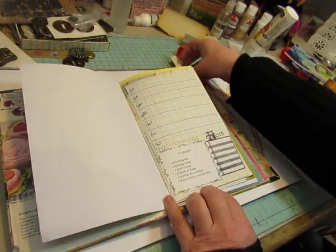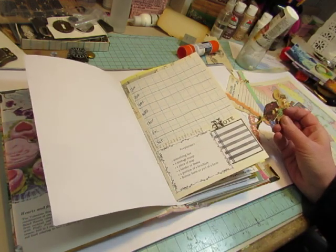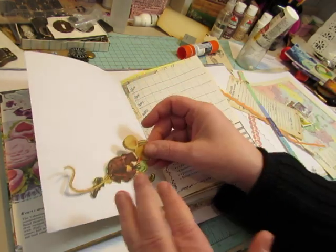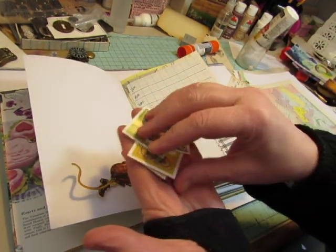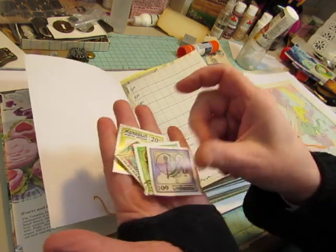I'll show you what I pulled out. It says something fast. So I wanted something out of a children's book. So I looked through some pages and I found this mouse running. He looks like he would be fast. A postage stamp. I pulled out a few so I can decide as I go which one I want to use. Maybe I'll use more than one.